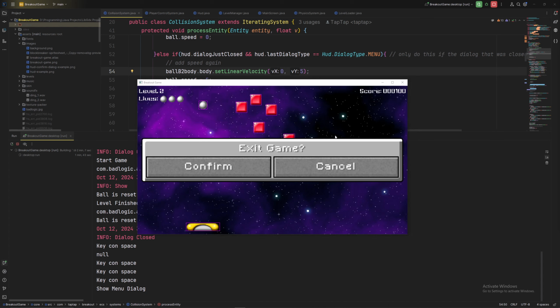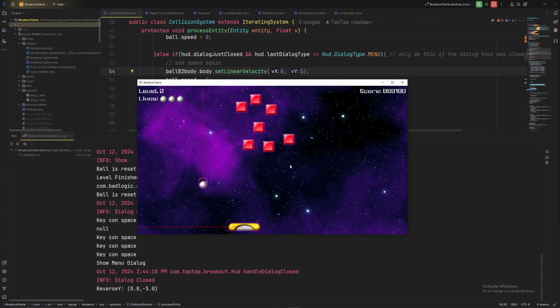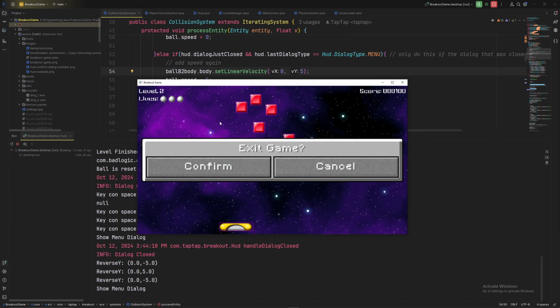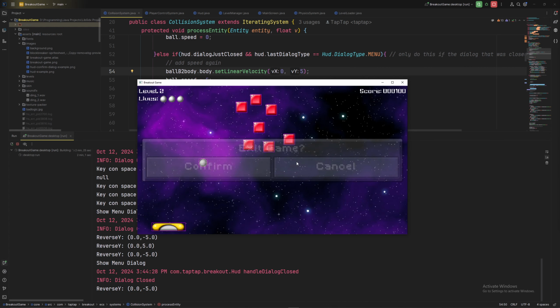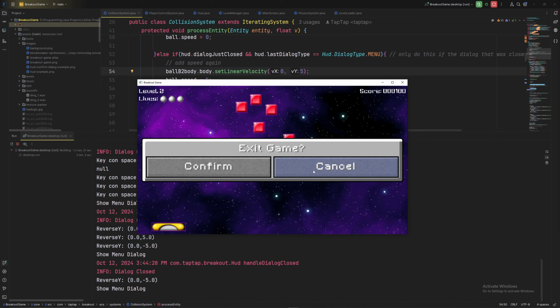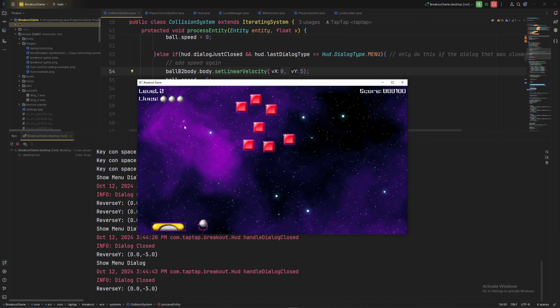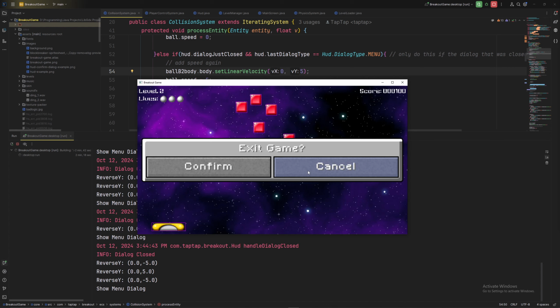And then we also have to make sure that the user can control the paddle again once we close this menu, and we can, so that works too. And as you notice, the ball also started to move after closing the menu screen. Right now it isn't perfect because it doesn't continue from the previous direction it was going. For now, I just had this placeholder value where it'll just add a velocity in the up direction. So let me show you real quick what I mean.